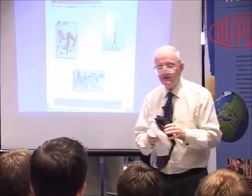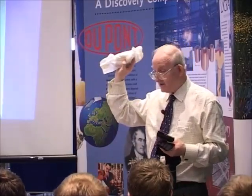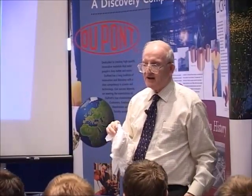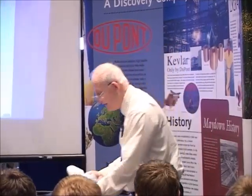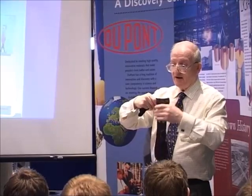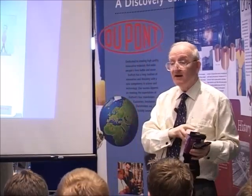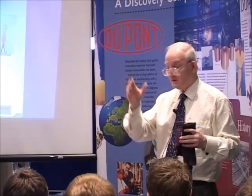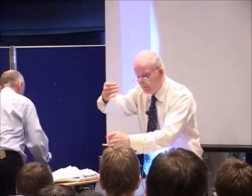Lycra is used in shoes, in suiting, mixed with linen, and in nappies. The reason it's used in nappies is not because it's cheaper, but because it gives a more comfortable fit — natural rubber in nappies would give red marks around the legs and waistbands of babies. It's used in stocking tops, men's underpants waistbands, and tights. When tights came in around the early 1990s, that caused a real boom for Lycra, because tights require more Lycra than stockings did.